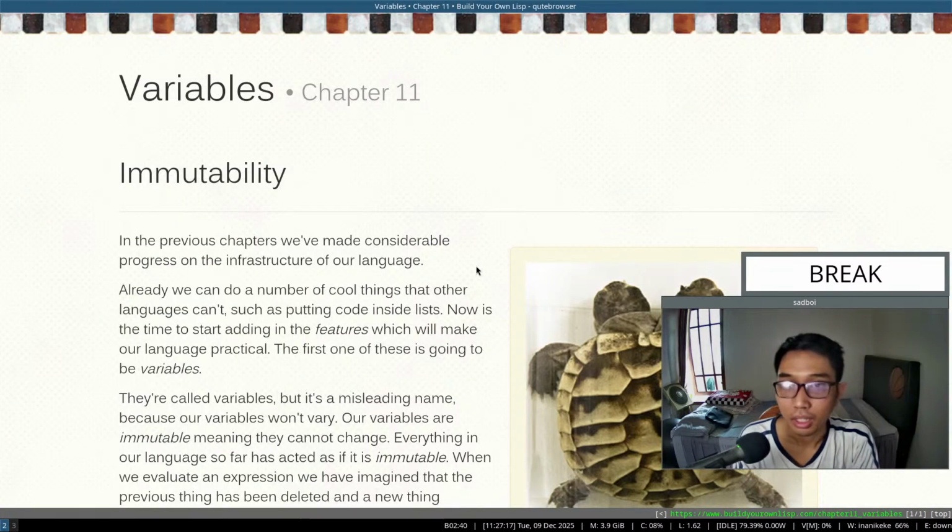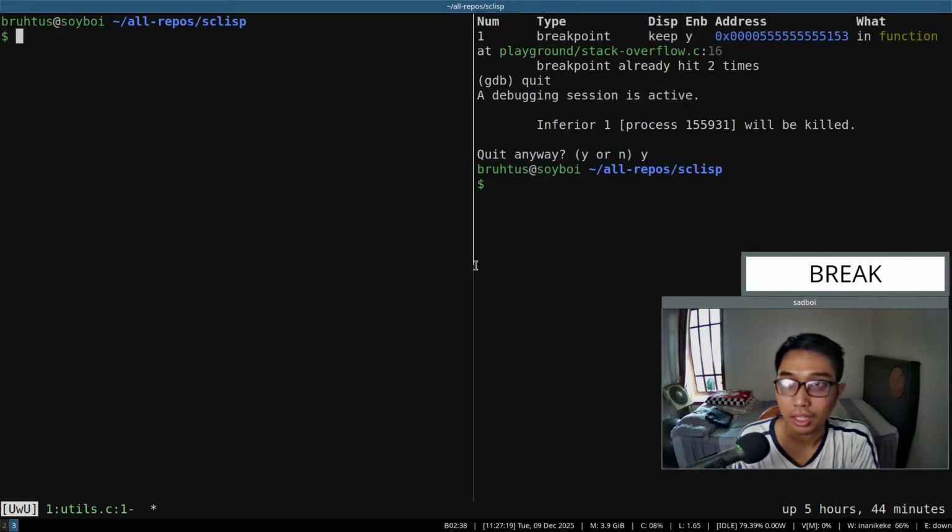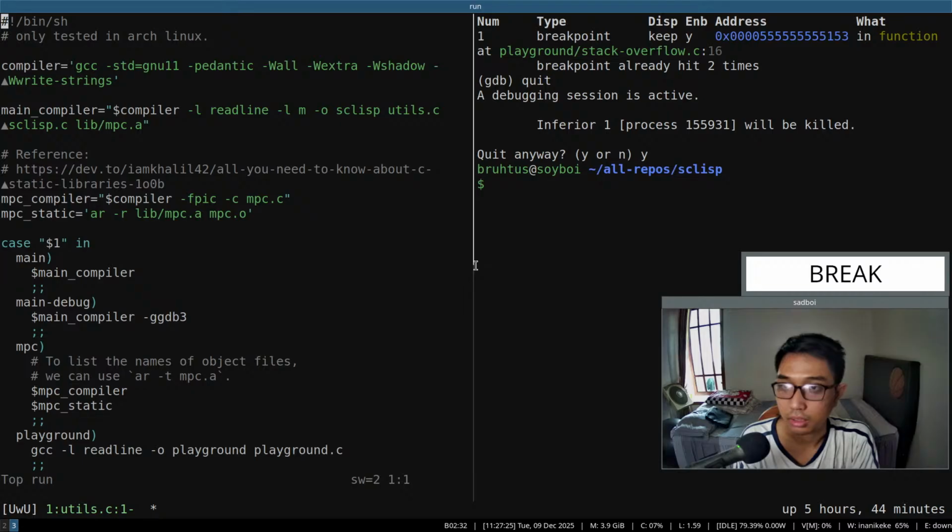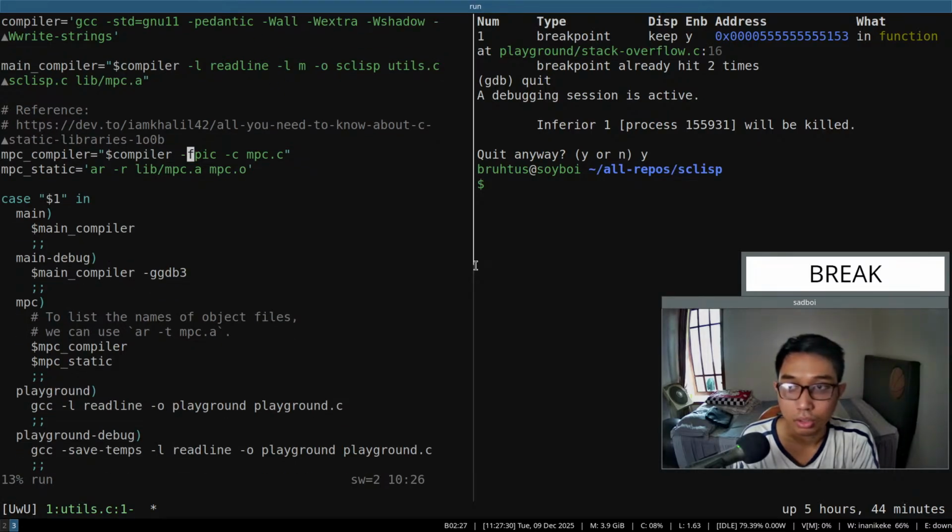Oh, and also I think one of the interesting parts is, where is it, the run script, right? I'm trying to use a static library.